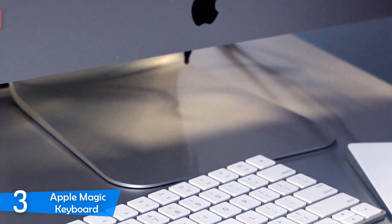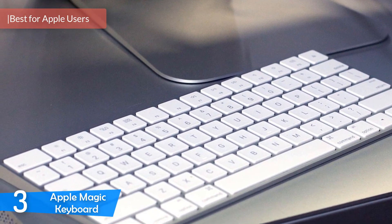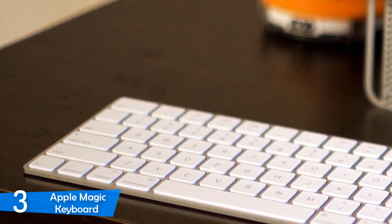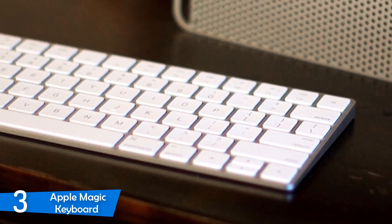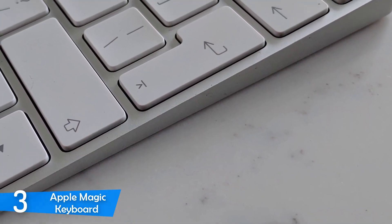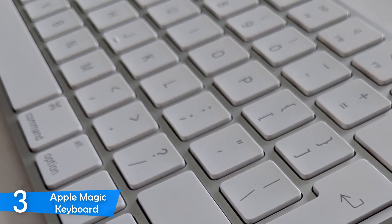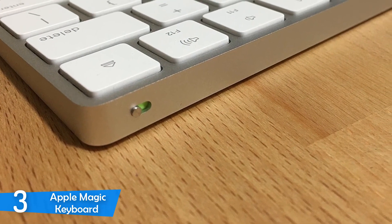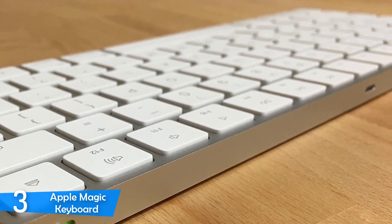At number 3, it's the Apple Magic Keyboard. This is one of the best wireless keyboards in the market today, especially for Mac users. It pairs automatically with your Mac and can also work in wired mode. It has a quiet operation and looks amazing wherever you put it. Thanks to the rechargeable battery that lasts a long time, it makes this keyboard one of the best. It measures 0.43 by 10.99 by 4.52 inches and weighs around 8 ounces. The build quality is just amazing and it can last you for years. Note that it's not a full sized keyboard — it doesn't have a numpad, directional keys, or function keys.